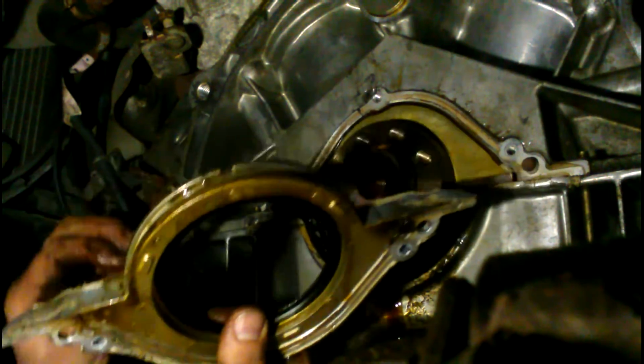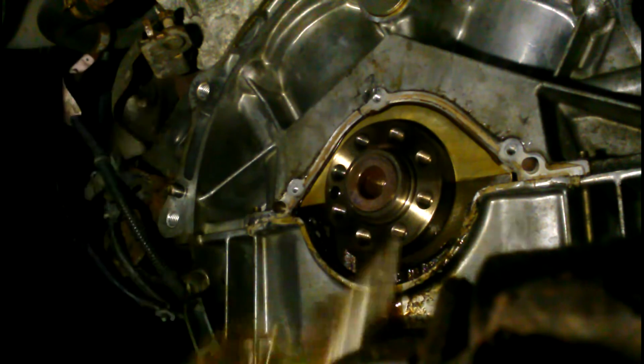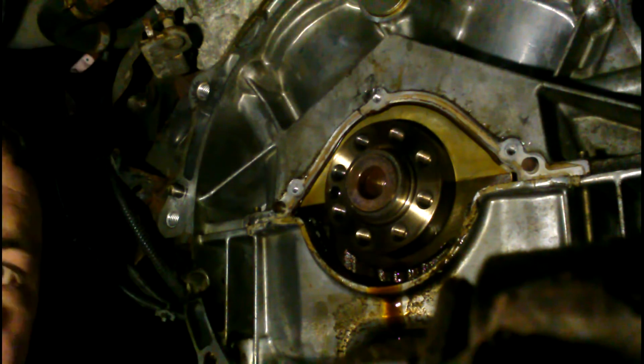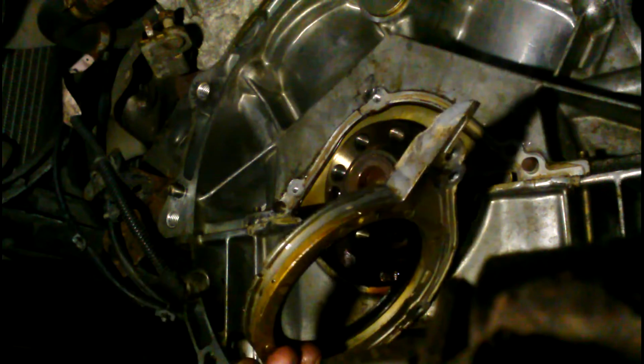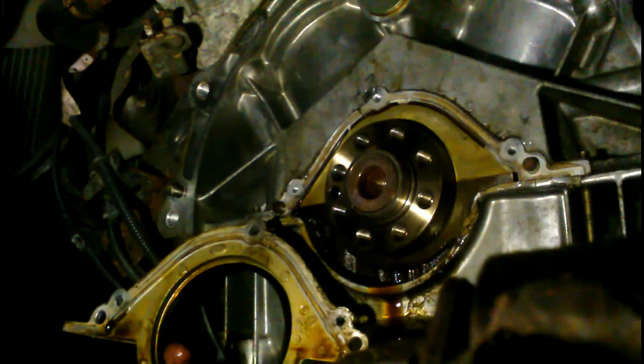Sorry if I'm out of focus on all of this. We're really cramped and tight in here. It's kind of hard to film and work and be here. So there it is. Well, anyways, I'm gonna get this all cleaned up. Figure out where to get that seal. They didn't include that seal with the parts. They just gave me the gasket for here, which it doesn't look like this even actually uses a gasket. This is all RTV, it's that rigid gray I like to use.